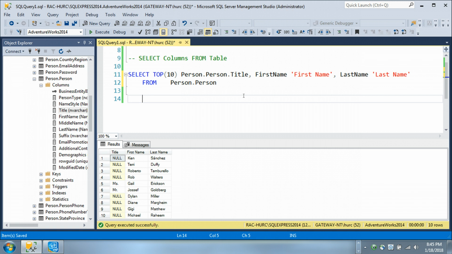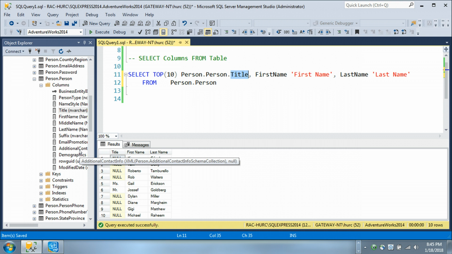Actually, you can go more. You can do the server name, right? We saw the whole four-part thing, right? But later when we do the joins, this is what you have to do, because you'll be pulling two tables together or three tables. And if you just put, let's say, title, and I have a title in this person table, and I have a title for a products table, maybe the product has a field called title too, right?